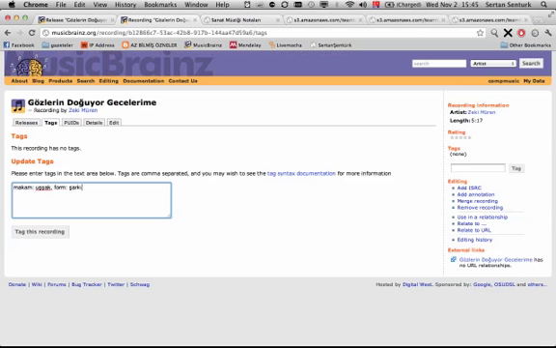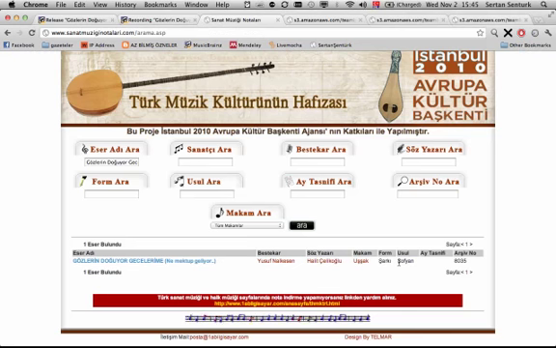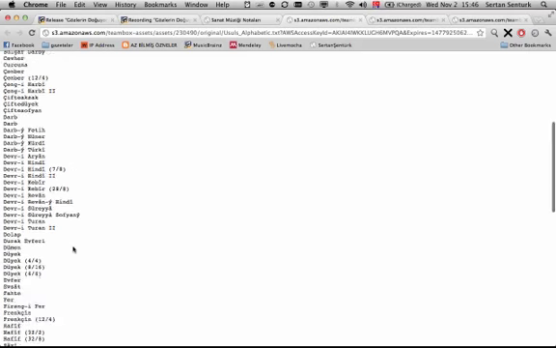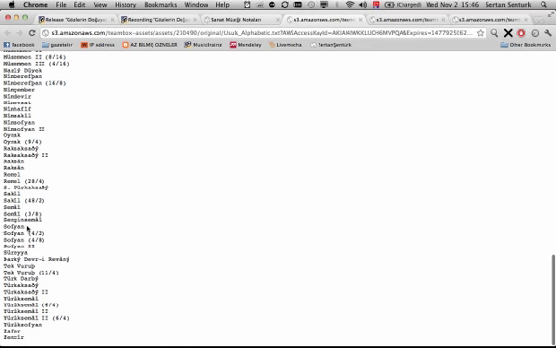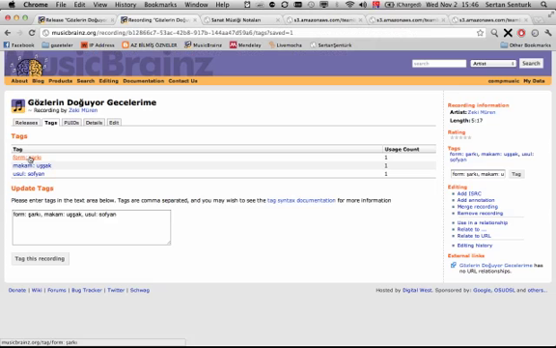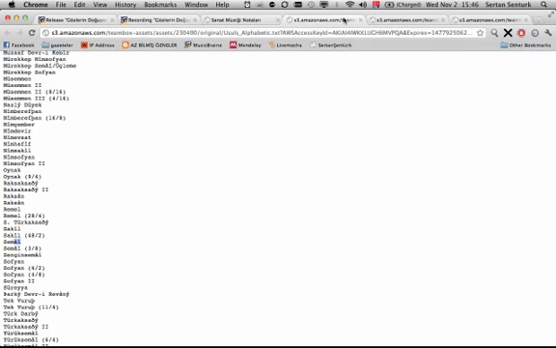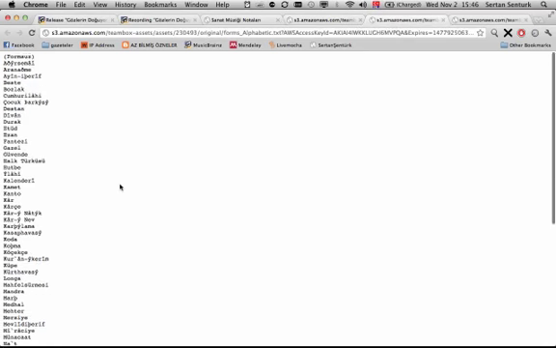Şarkı is written as şarkı, it's kind of evident, and usul Sofyan. So I think Sofyan should also be that one, yeah. But sometimes these accents are missing. Let's say the form wasn't şarkı but it was sasemaisi, then it will be different ways. So let's go to usul, yes.